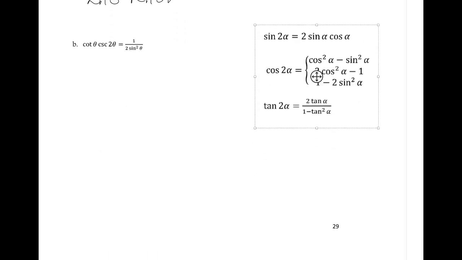Okay, so again, if you want to give this one a shot on your own, just pause the video. I will work through the full solution strictly because this is a challenging concept, the idea of identities, and I can explain my thinking as I go. But feel free to pause and give it a try on your own.